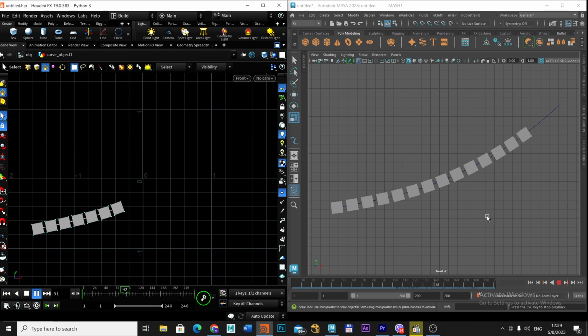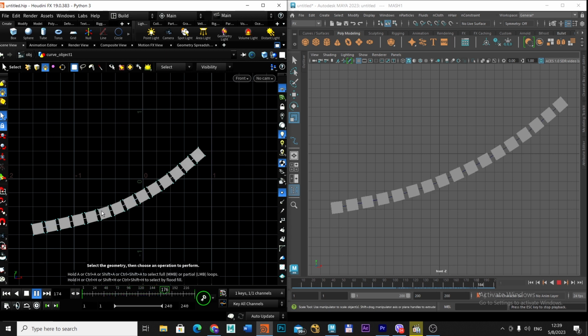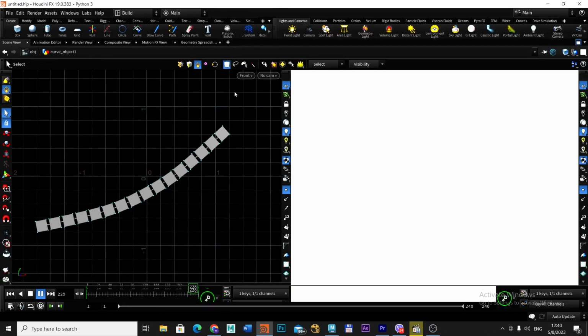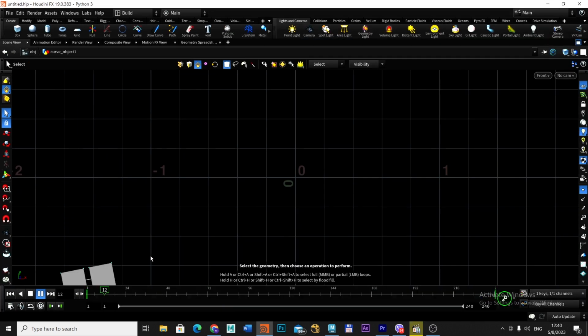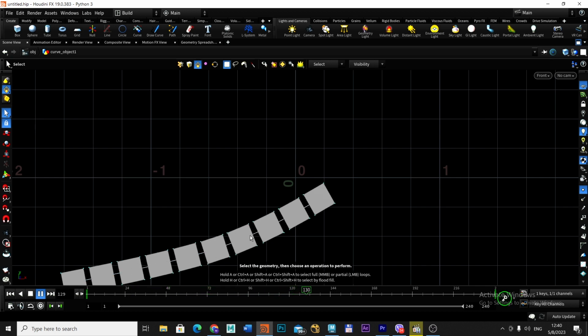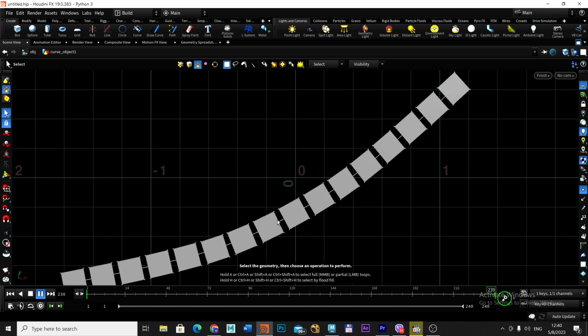Our animations look almost identical, except very, very small, tiny, barely noticeable rotations of our cubes on the curve in Houdini. Just hardly noticeable rotations.